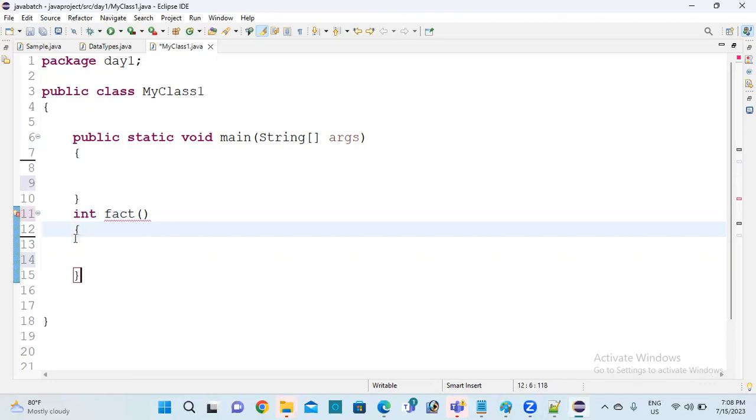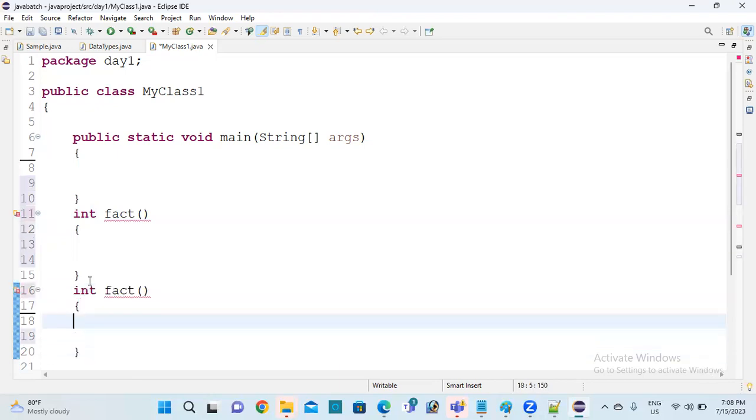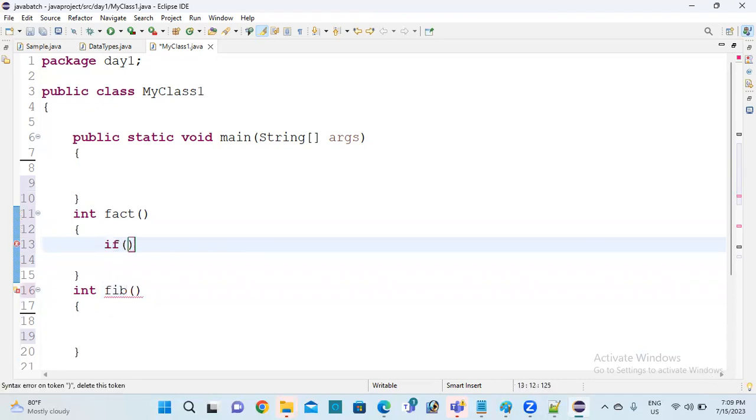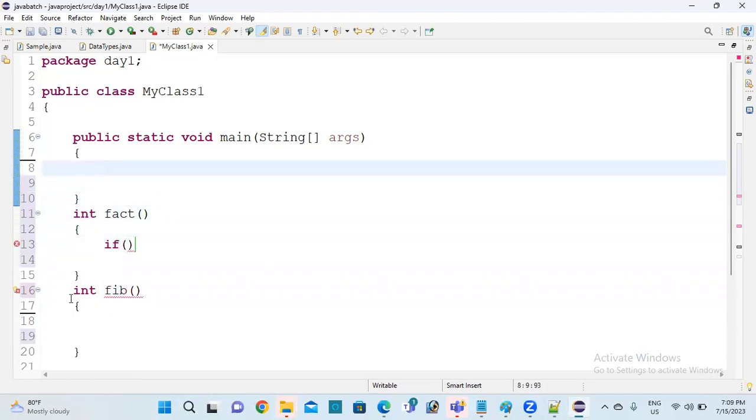One more function I'm taking, the fib function. Or else only one function I will take, or okay, we'll take two functions. Here I'm writing if, here I'm passing the n value. For example, here I'm passing fact of 5.